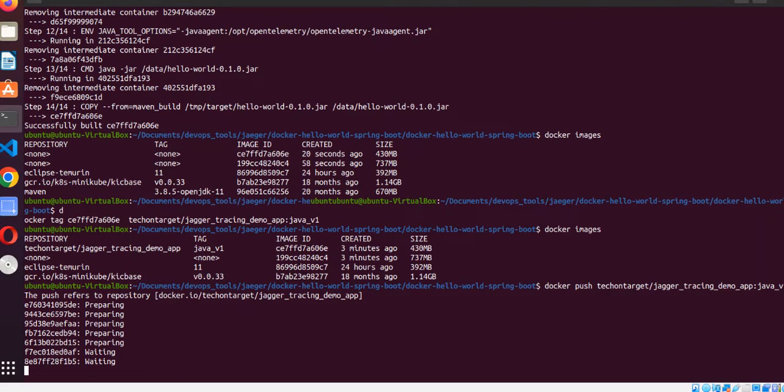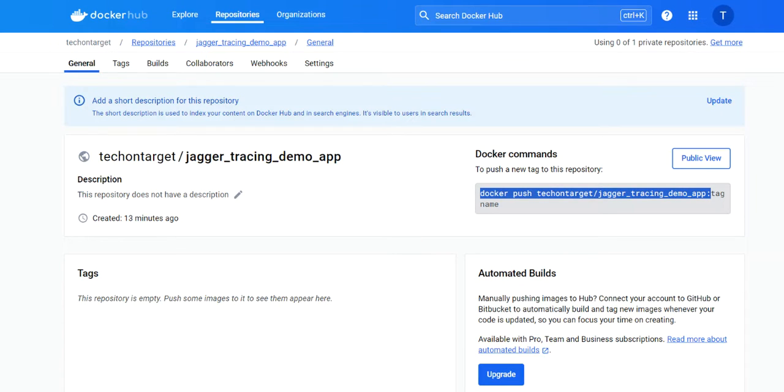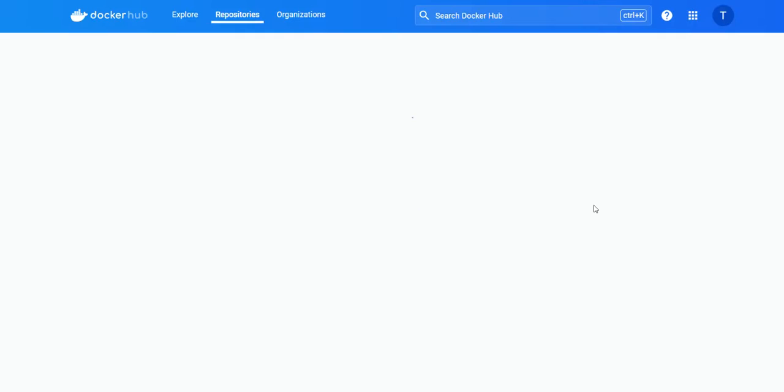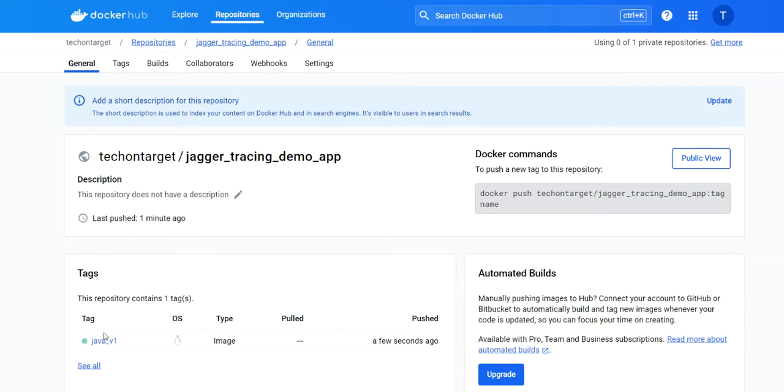Okay, let's start. It's preparing. Okay, I think it's done. Refresh it. Okay, we have the image with tag java1.